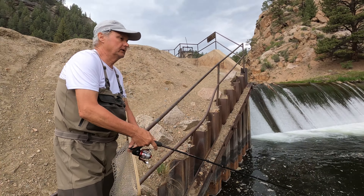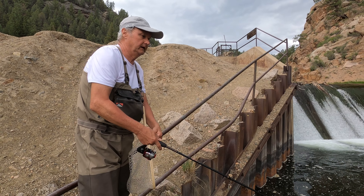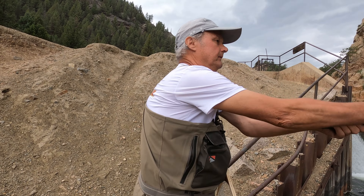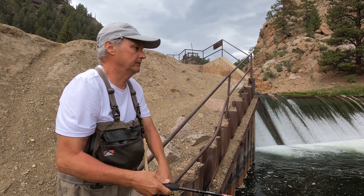After we hit this, we're going to go further up, all the way back up to the spillway, 11 miles, and stop periodically and catch. That's what we've been doing — we stop at the pull-outs and fish a little bit, catch one or two, and go on to the next one.